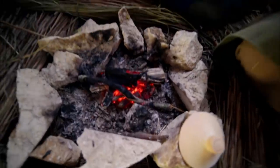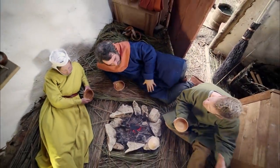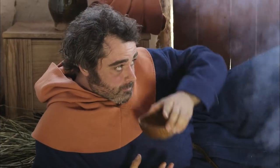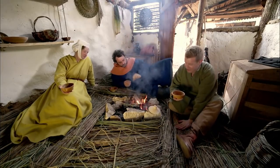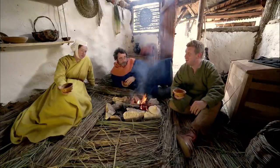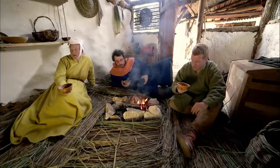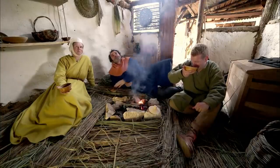After a day's work, the boys have returned to put Ruth's experimental rush floor to the test. You've spent all day working on the castle, you're tired. Just come back. I mean, this is insulating, it's cushioning. It's quite comfy. Not as bad as you think, is it? When they say they haven't got a bed and you just get a blanket and this is what you sleep on, it sounds a bit horrendous, but it's not. It's all right. It is a tiny space, though, to live a complete life, just one little space like this, isn't it? Yeah, as a whole family.